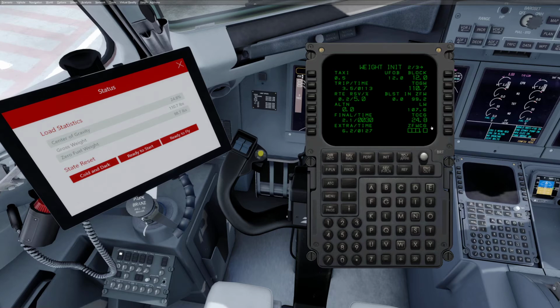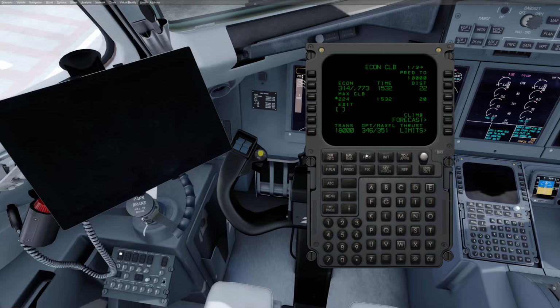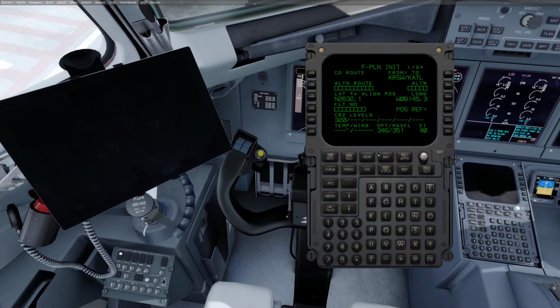Don't have that, unfortunately. Might be on the... don't know if I get it on the sim brief. Let's have a look. I get the fuel loads. I don't think it gives me center of gravity. Takeoff gross weight. Yeah. Block fuel, zero fuel weight, cargo, passengers. Didn't give me center of gravity calculations, unfortunately. Or if it does, it's buried away in all the details somewhere. I'm not going to pull that up now. Okay, and then we just come through the fuel, and that's fine. Yeah, sure, in it.